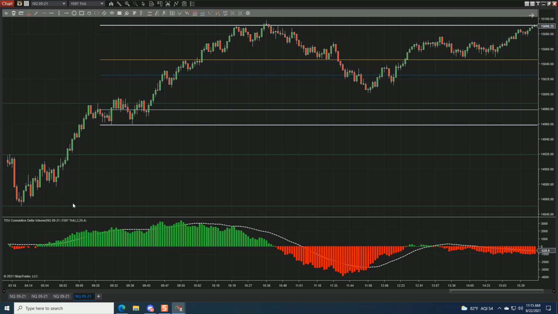What's the sentiment? Okay, so here's the pre-market low. From the pre-market low to the IB high, that's almost 1,000 ticks. And it's right here. You'll note now we start to fall. So through this entire rip, look at the Cum Delta. We know what the sentiment is, and we know that all the way up we've got smart money and dumb money, professional and retail, in sync with one another.